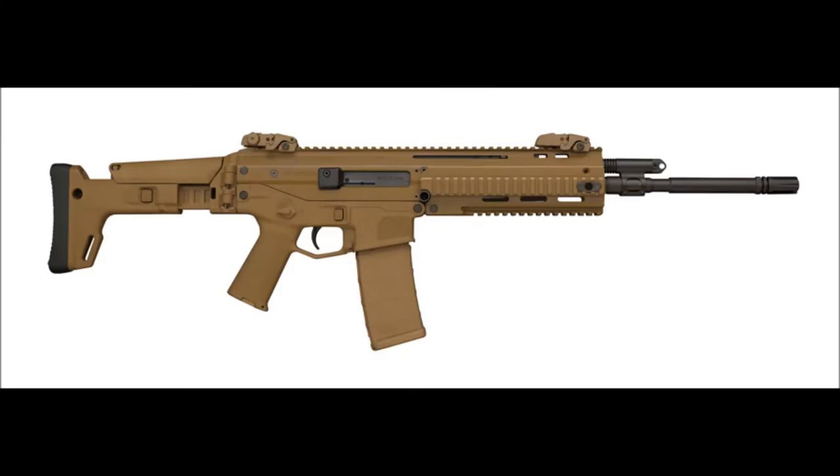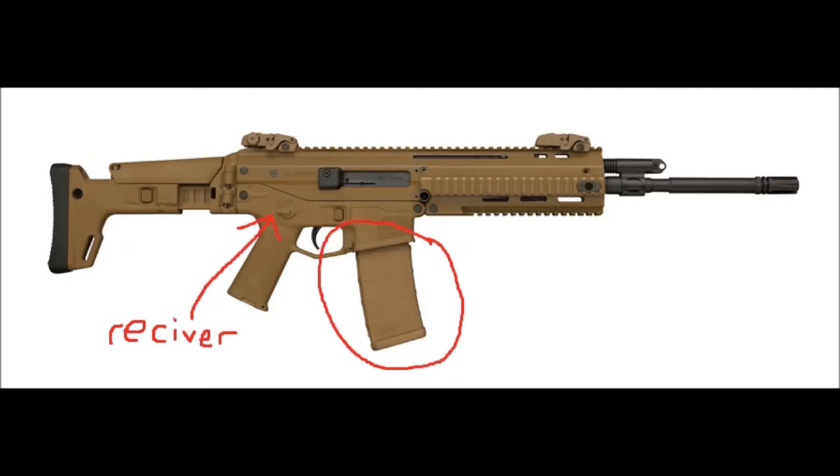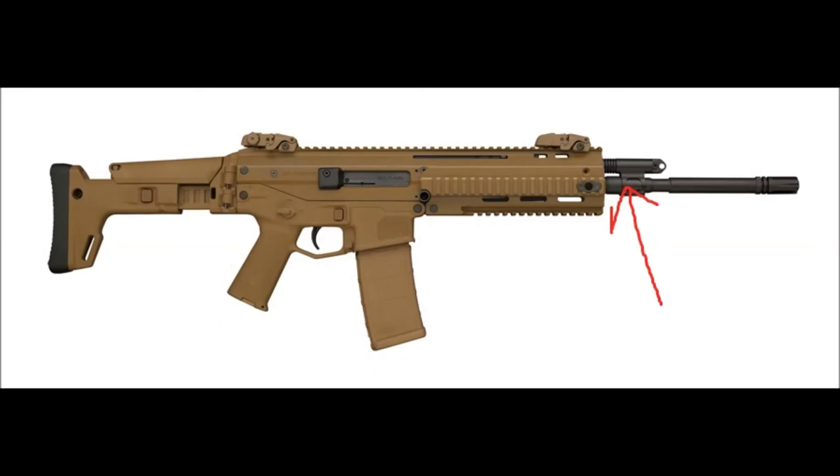The main reason I think the ACR is one of the best weapons out there is because of its features. The ACR has excellent ergonomics because it was designed by Magpul. It has a SCAR-like stock so it can be folded over, it can adjust to the user, and the cheek rest can rise up and down. It can use M4 and M16 magazines and fires 5.56, and can also use AK style mags so it can fire 7.62 rounds. It has a QD quick-change or detach barrel system so it can change from an assault rifle to a carbine to a CQB weapon.